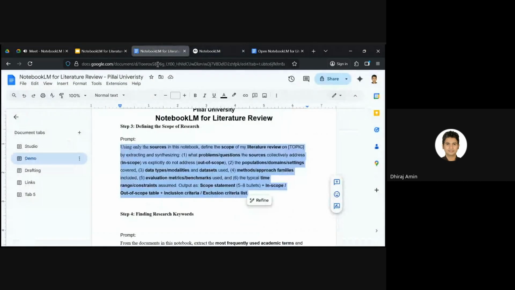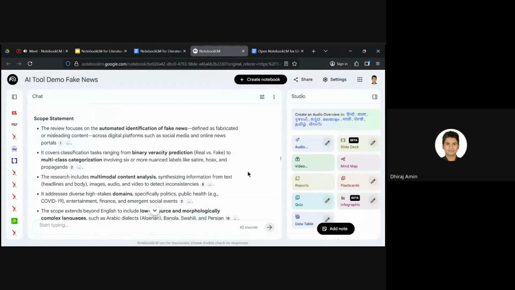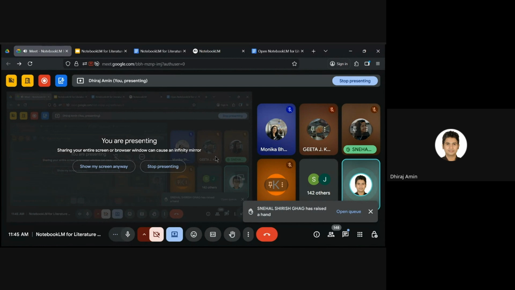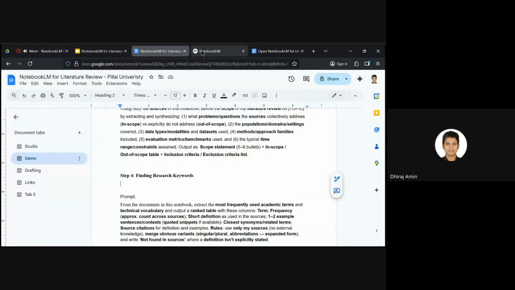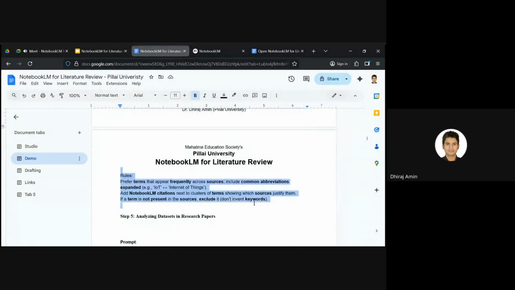Okay, now once you have done the scope part, the next part is important: keywords. Whenever you want to do research, you want to find out what are the different, interesting keywords related to your research work. Okay, so this is the next step, and it is a very important step to increase the sources.